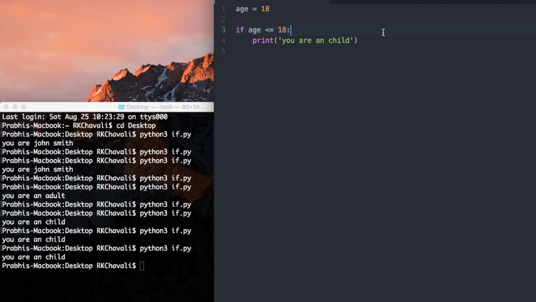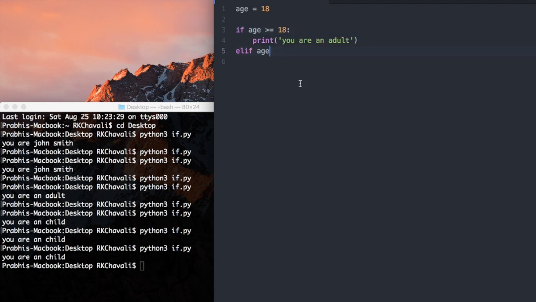So now we're going to learn about the else statement, else and elif. So we're going to hit enter, and as you can see, it's going to automatically indent. So you're going to hit backspace, like this. When we're doing an elif statement, you're going to start it just like you did an if statement. The only difference is that it's an elif instead of if. Elif also requires a test and then the block of code to run after that. So elif, let me just change this to an adult and change this to a greater than or equal to for the sake of our project.